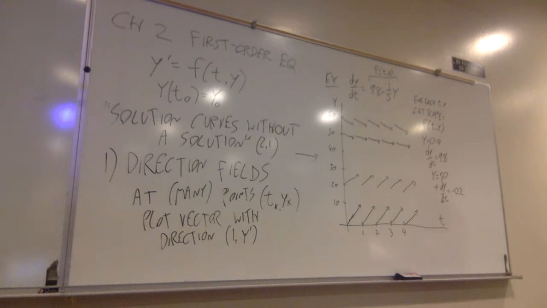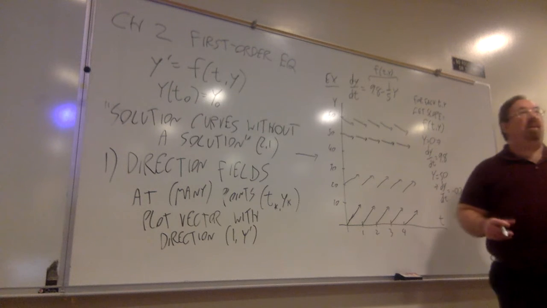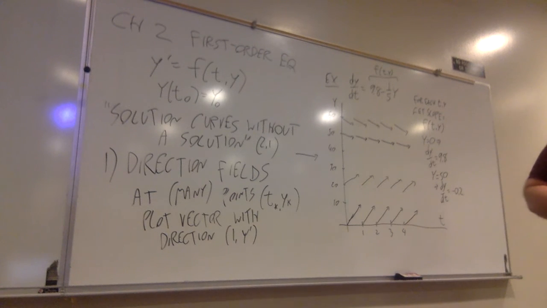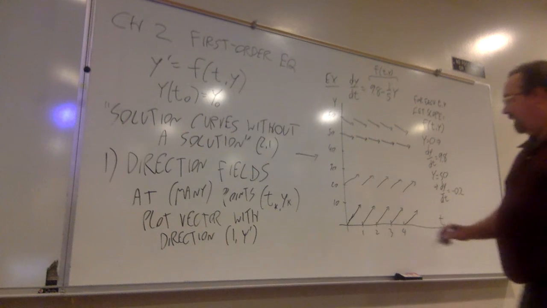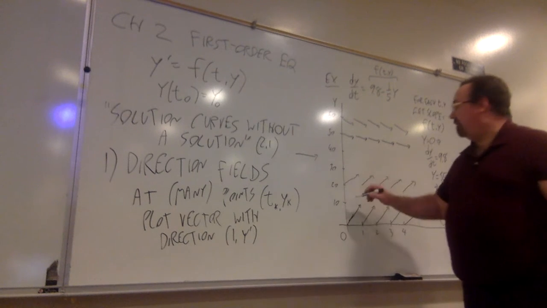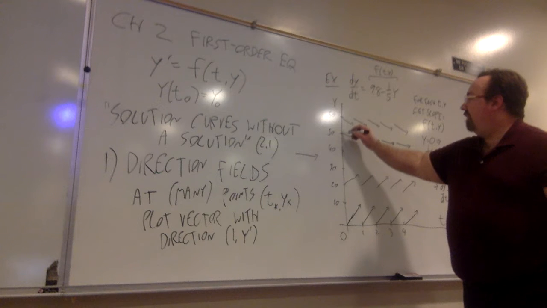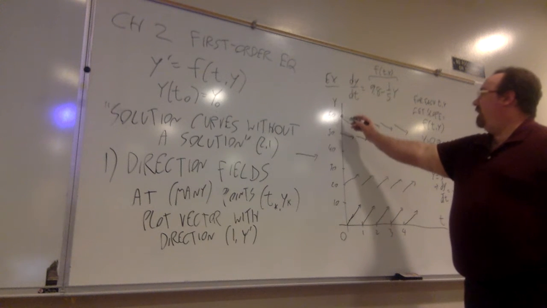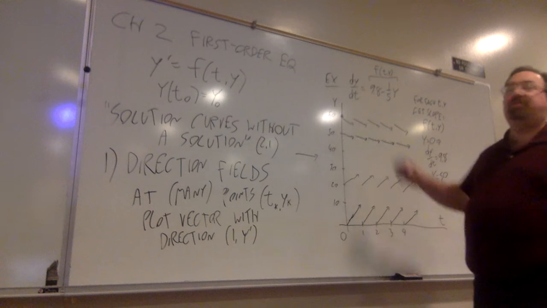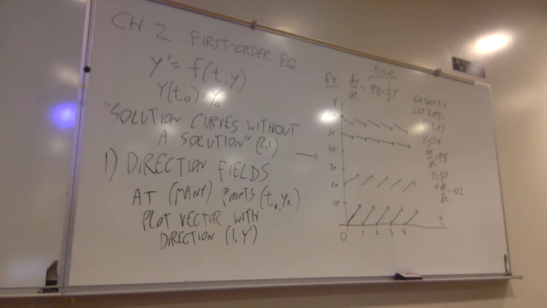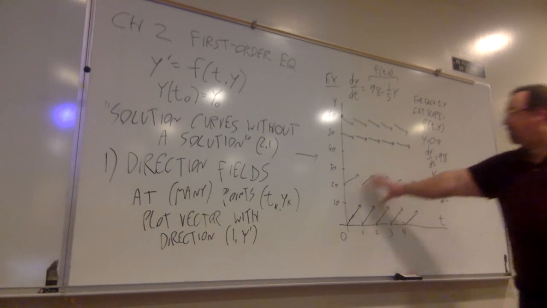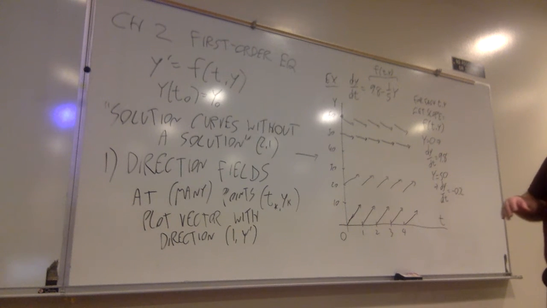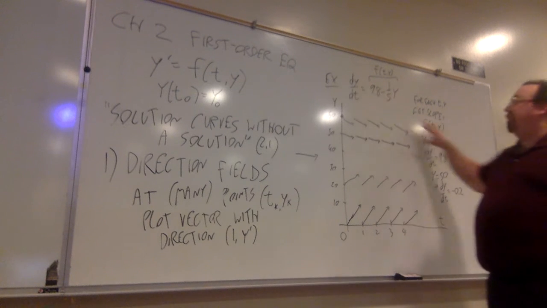So once you have this direction field filled in, you can actually help see how the solution behaves by connecting the arrows. So if I pick at t equals 0, an initial value, say right here for instance, then I can see that the solution is going to head in this direction, at least for a short time. So once you have a direction field, you have an idea of how solutions behave just from a picture, depending on where the solution begins, what the initial value is. So for example, if I choose initial value down here, the solution is going to increase as t increases. If initial value starts up here, it's going to decrease.